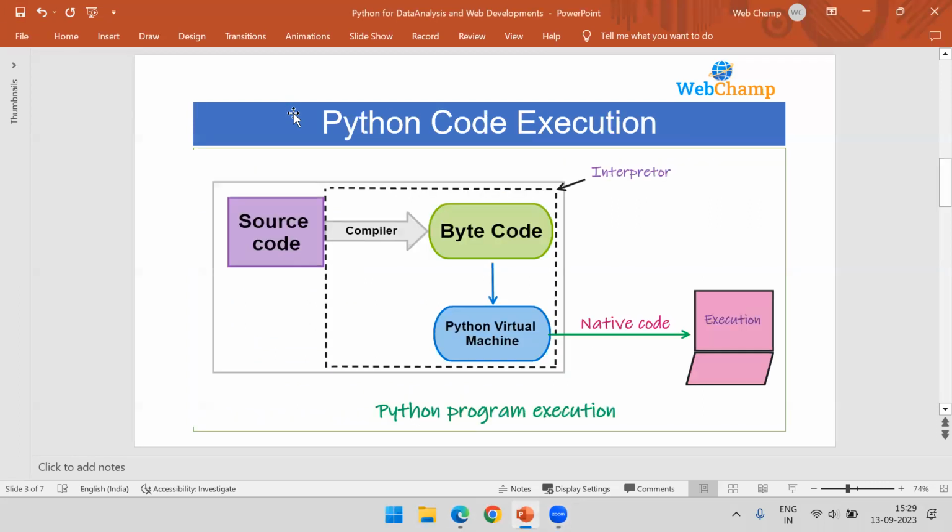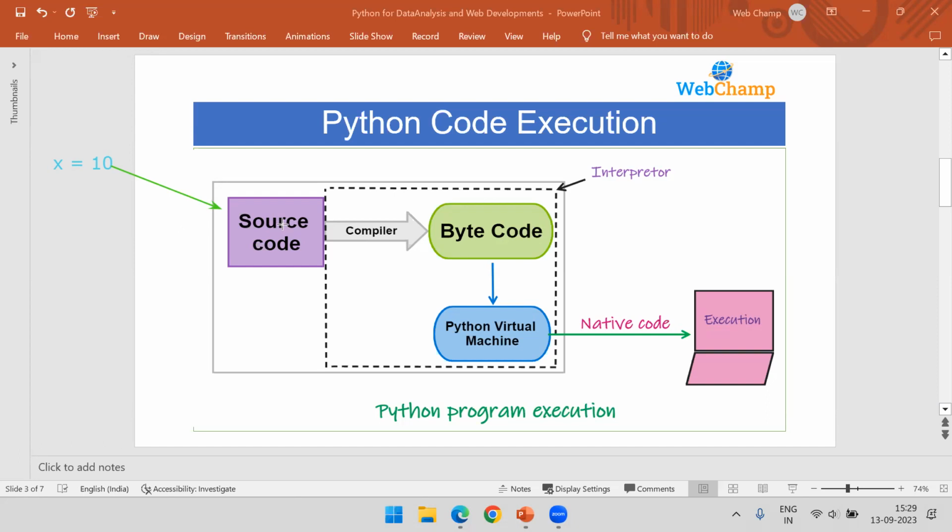Okay, so now how does Python code execution work? Let's say you have one Python file, and you have written the code. So if I say x is equal to 10, like this, we have simply written the code. Fine. So what is going to happen now? This code will be treated as source code. This is the first thing. And if you start the execution, whenever you install Python on your system, the compiler and PVM, everything will be bundled in that installation, and whenever you try to execute any code, the compiler comes into the picture.